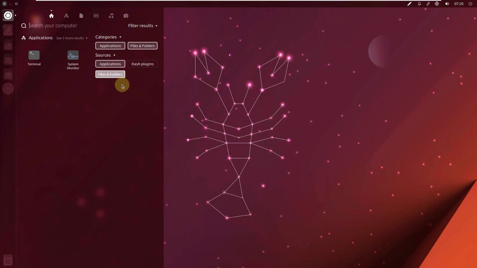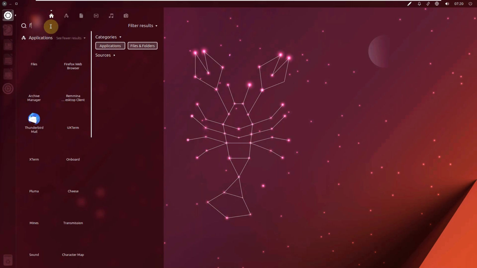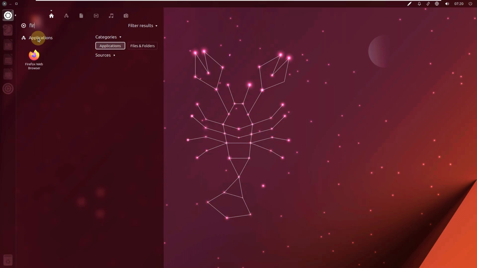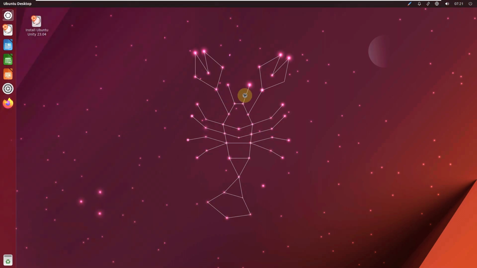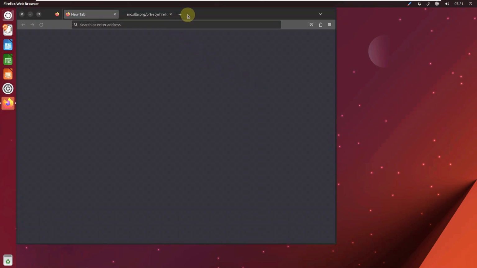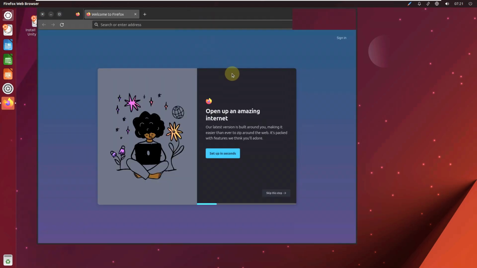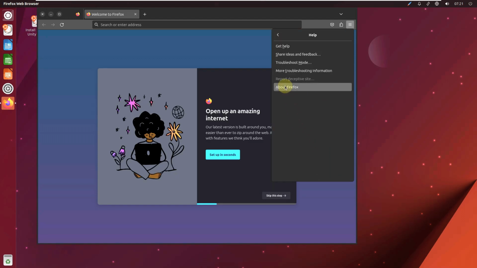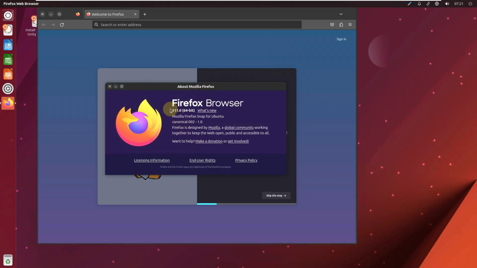So applications, it's better we type it here. I think the default browser will be Firefox in almost all Ubuntu. Let's launch the Firefox browser. A Firefox browser is going to take a maximum of 20 seconds. It already opened. It took almost 10 seconds minimum, I guess.